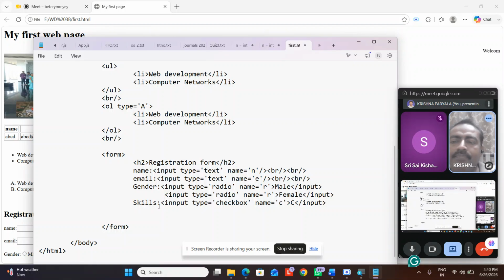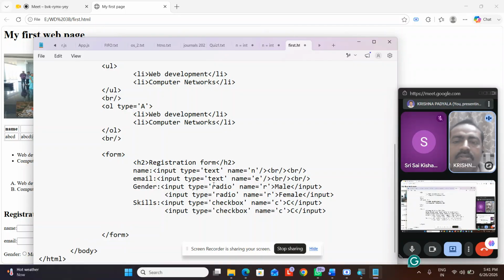So we are creating some more checkboxes. So we are writing here Java, then Python.